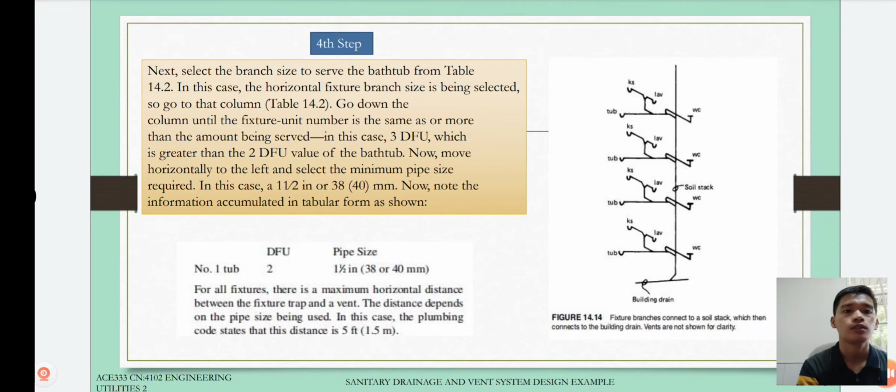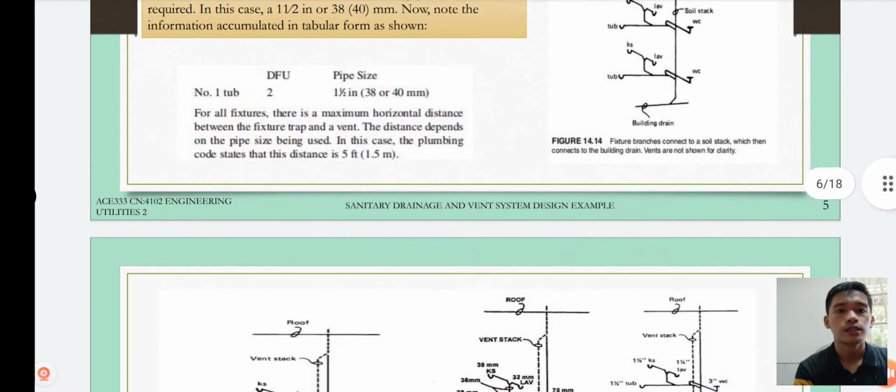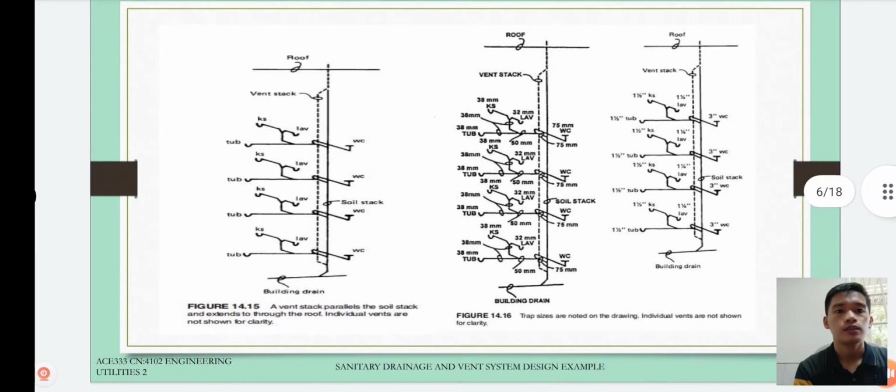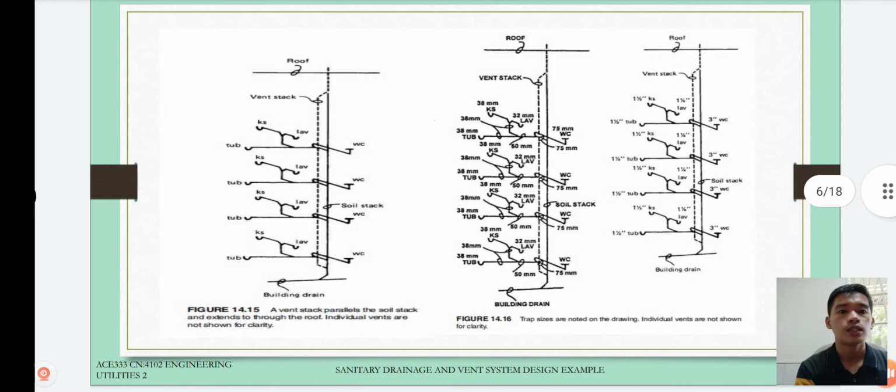And so this is the example of the sketch on the screen, 14.14. Next, this is the example of the sketch of 14.15 and 14.16, the building drain plan or sketch.